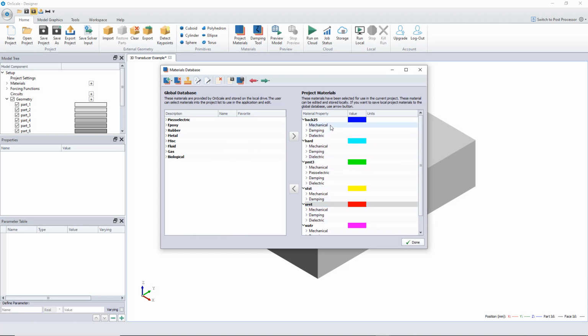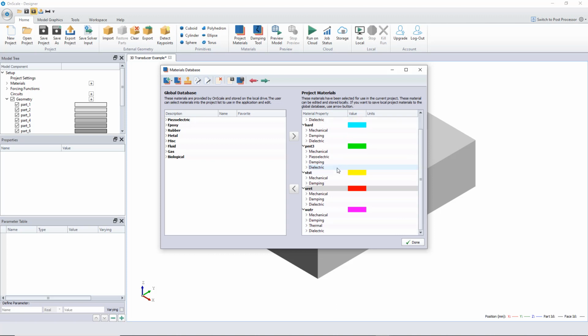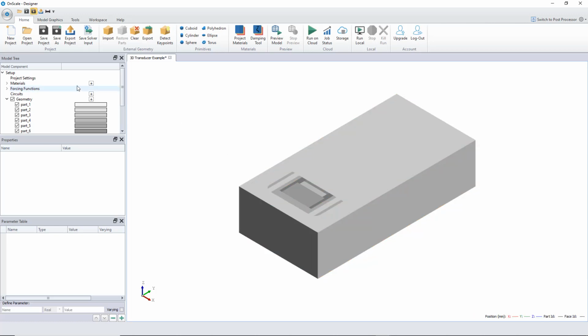Now the only thing you must be careful about is for the piezoelectric material, which is this PZT3. You have to go in piezoelectric property and change the poling. So by default, it will be set up to Z direction, but my model, as you see, the poling is in Y direction. So double click on this and change it to Y direction. So very important, otherwise you will not get the result. And this is a classic mistake people do. So, okay, now this is done.